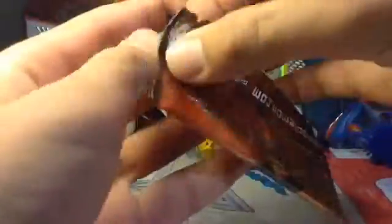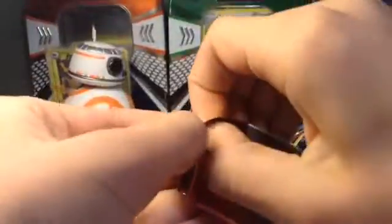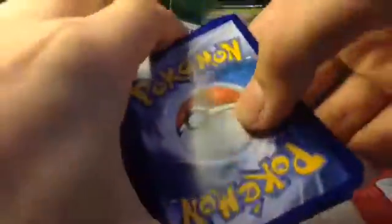Alright guys, let's open up this Charizard pack here, of Generations, if it wants to cooperate. Okay, yeah. Whatever, I already have a pack out of this. What I am looking for is more Mega Charizards, Mega Blastoises, and all that sort of stuff.